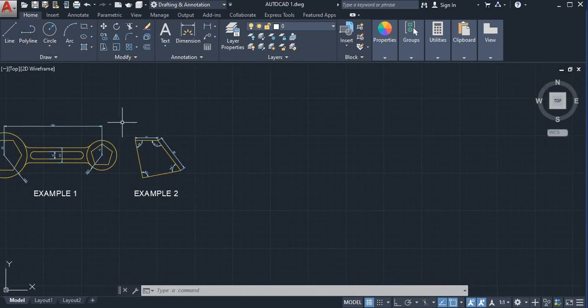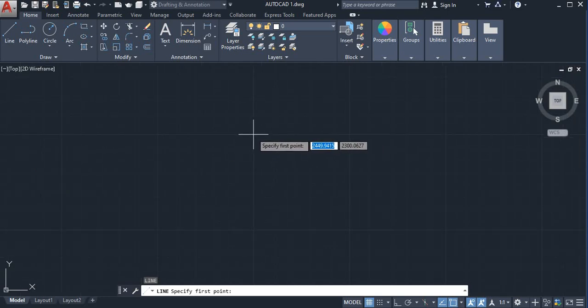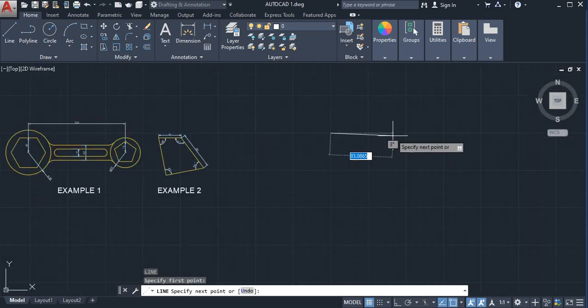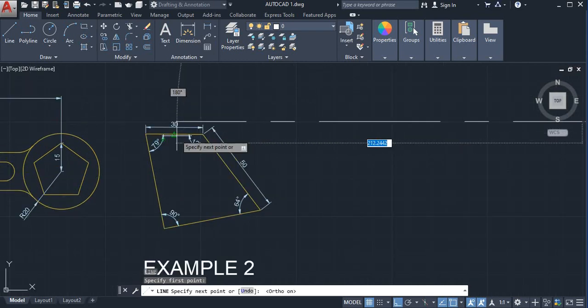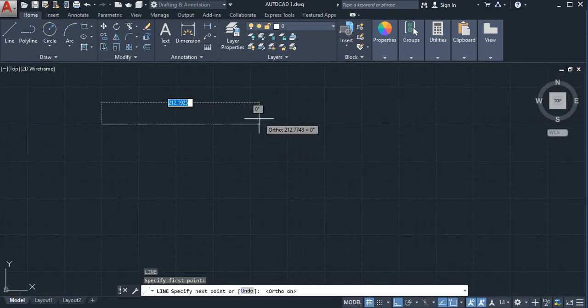Take a line. L is the shortcut key. Click, ortho mode on, calculate, take like 30, distance is 30.